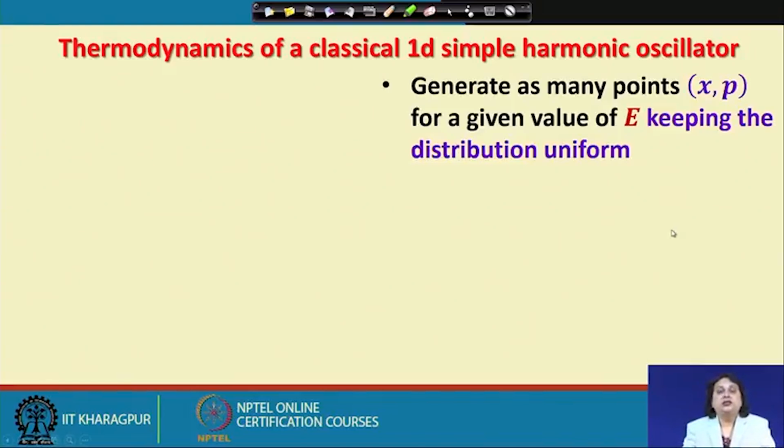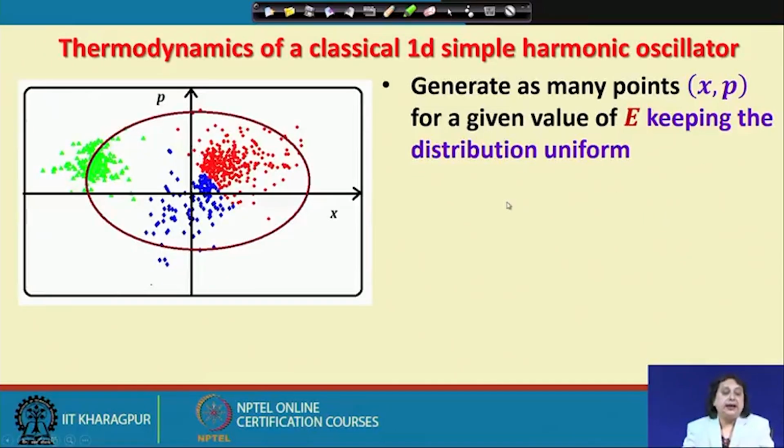So, let me first tell you that in this case I am given that the total energy is fixed, and therefore, I have a fixed ellipse. So, I can adopt some procedure to generate all the points on this ellipse and thereby obtain all kinds of combinations of x and p which obey this general condition that I have a single particle whose energy is a point in the phase space as given by a point on the red ellipse.